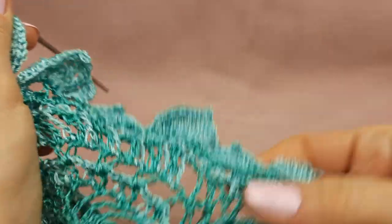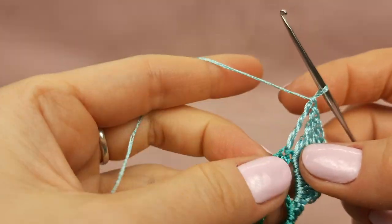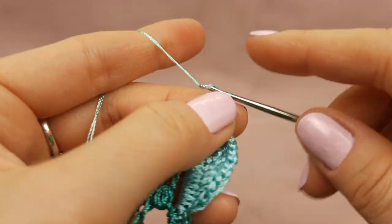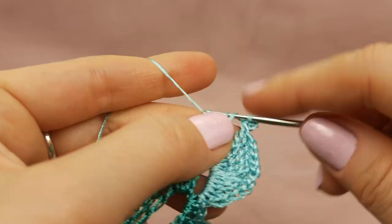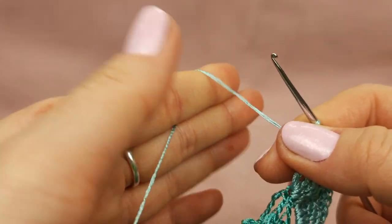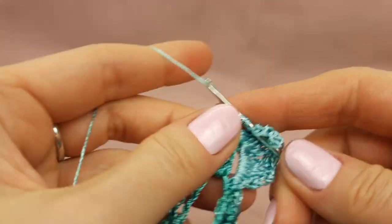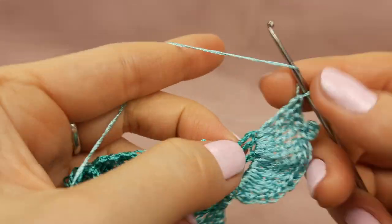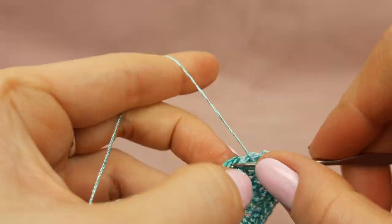You can see I made the first petals — they are very beautiful, and between petals we have a shell like this with one picot. Now I will continue to make next petals. This thread has a really beautiful color and it's very soft. Even when I work with three threads together, it's not difficult. The most important is to find the point where you can hold the thread. When you have the right tension, you can work with viscose and it's not so slippery — you just need to catch the yarn very good. I'm making a petal — it's really beautiful and solid because I'm making stitches close to each other in different sizes, and in this way I can get a very beautiful shape of these petals.